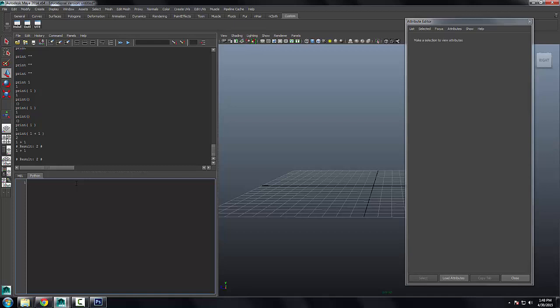There are 2 types of actions that you can do in code, and they're related. One is a command where you type a word, like polysphere or whatever the word is. You type a word and you give it inputs. That's a command, often called a function. You'll hear me say function. Function is just a word that takes inputs, and when you hit enter, it does something. It creates something or edits something or whatever.